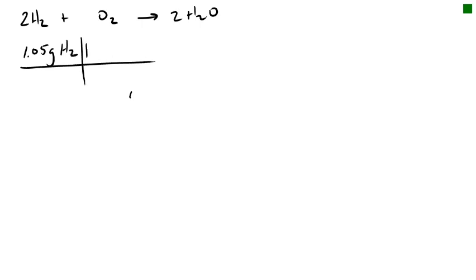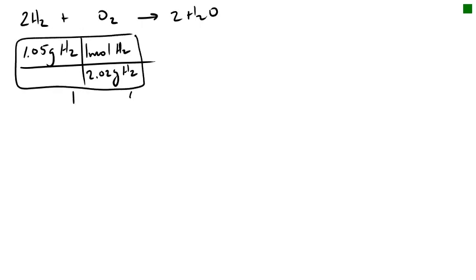I'm going to begin this third method illustration by going back and showing you the normal stoichiometric way that we would solve this problem, and then breaking down each individual piece into the Rice table. So once again, we started with 2H2 plus O2 forming 2H2O. We had 1.05 grams of the hydrogen, and we converted that into moles by dividing by its molar mass. This step right here, that would be what we would do for the I on our chart.